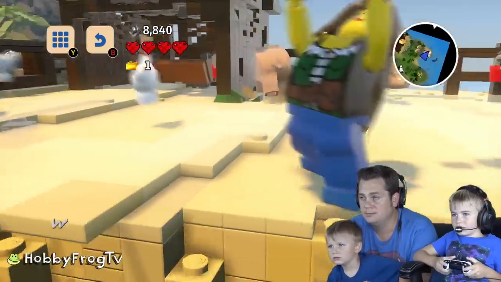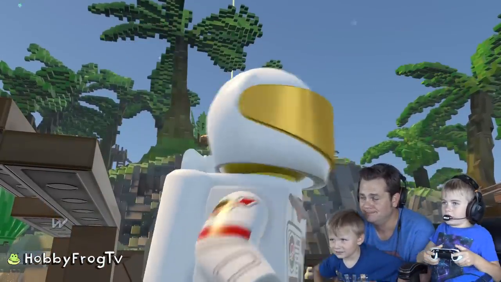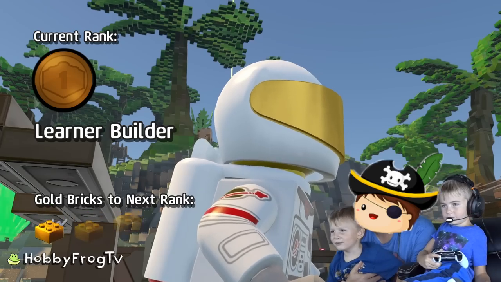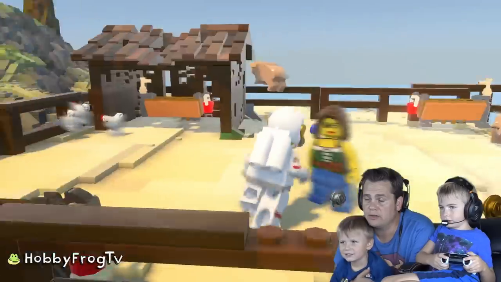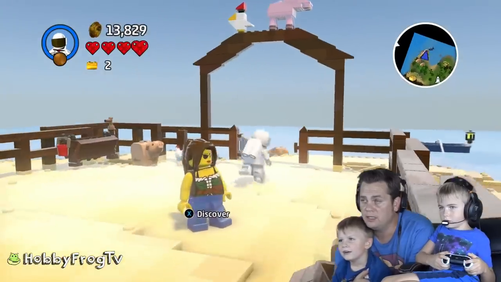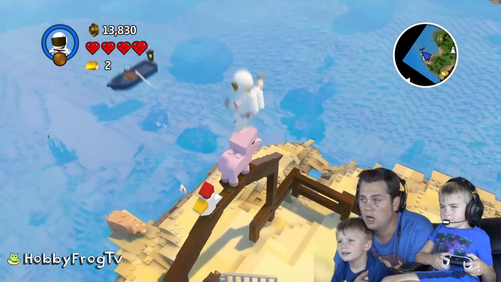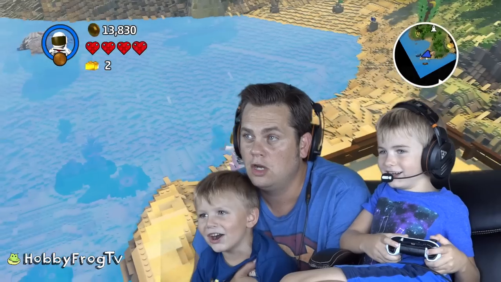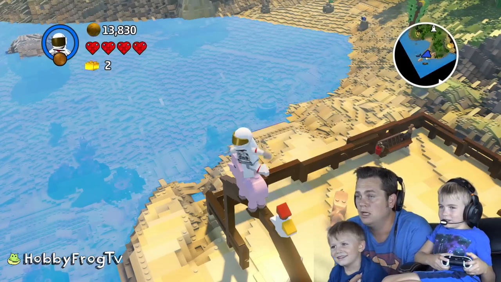The golden brick! Woohoo! Alright, now I just need to go to a pirate. Yar, the pirate. Okay, we're gonna do a trick. Ready? Hobby bear, go. Oh, come on, go. All right, that was awesome.